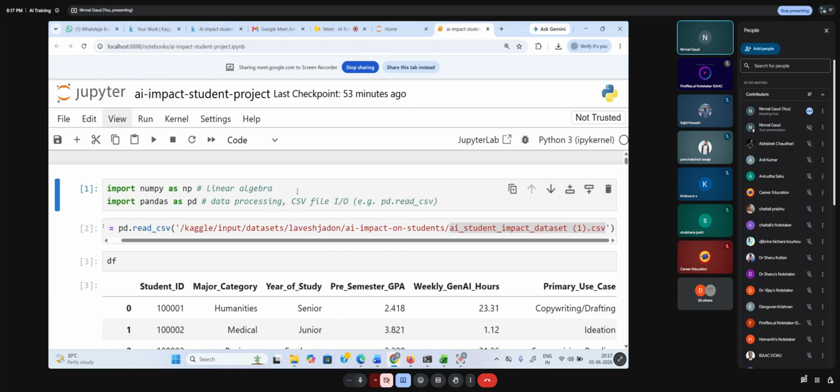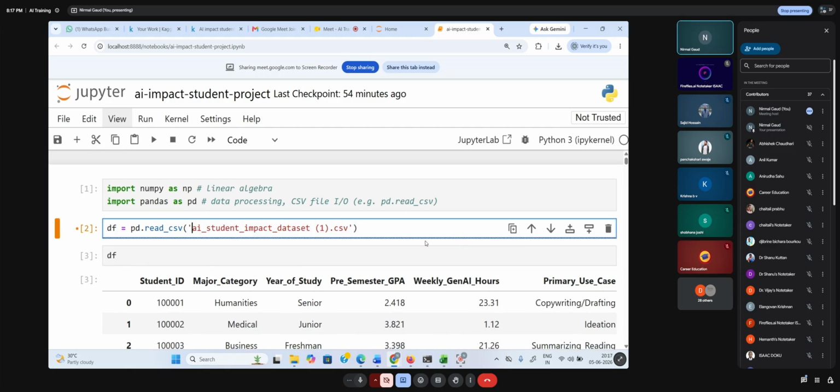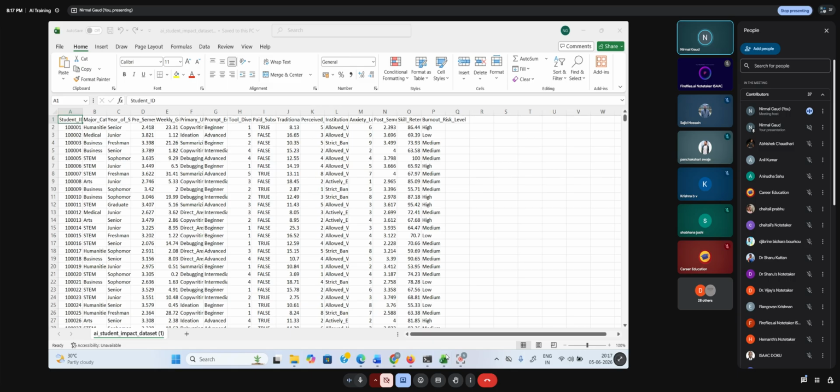Then my CSV file. It's not present in Kaggle input. No, no, no. Delete all, delete till here. Just this much is required: read underscore CSV, AI student impact data. This is the AI student impact data.